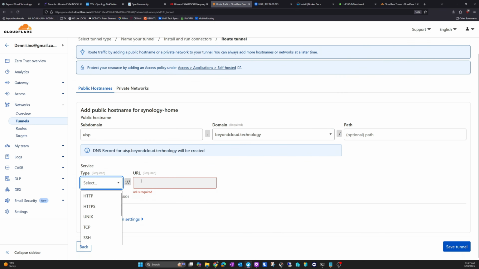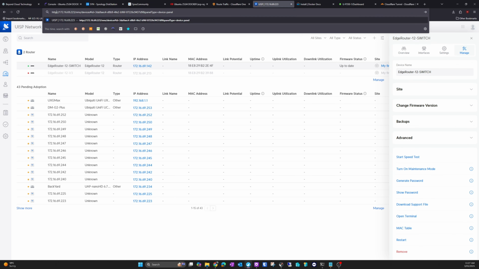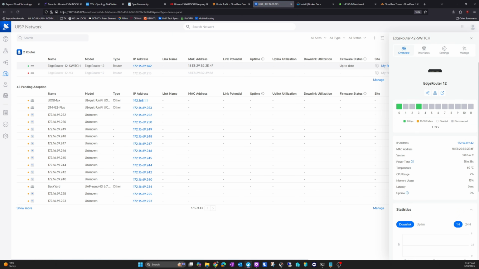Now down here, you've got a few options, as you see. Not that many, but it's enough. And the way this works, in most cases, you're probably going to have HTTP. An easy way to tell is if you go to it, in this case, it's HTTPS. But that gives us a certificate error, I'm pretty sure. It forwards us to S. So we're going to do S, I guess, in this case, because it is HTTPS.